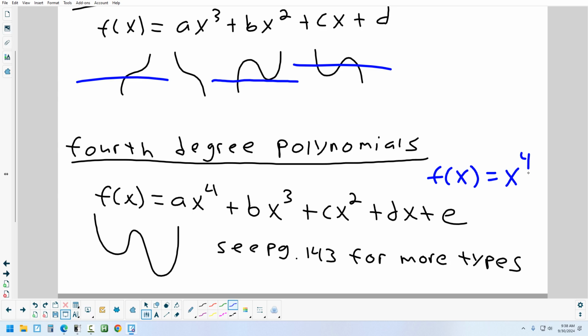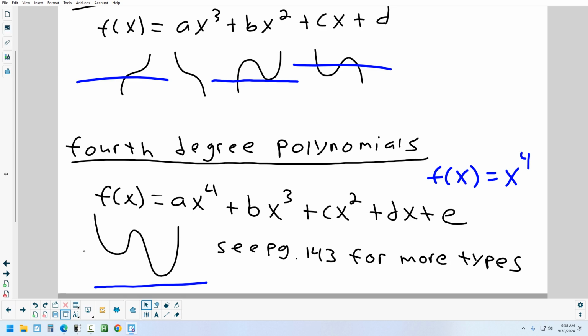Now, 4th degree polynomials, if you put a line like this, you can kind of see the different cases. It could cross the x-axis up to 4 times. You could get 3 times. You could get 2 times. You also could get 1 time or no times. So you could get every possibility between 0 and 4 when you have a 4th degree.